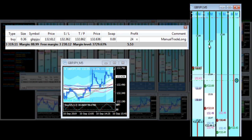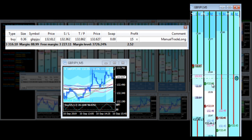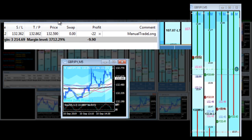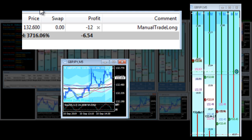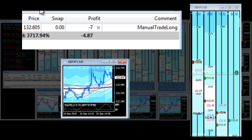So where there's clear roads, it's a lot easier to drive down. Price moves a lot faster down clear roads than it can with roads with a lot of traffic and congestion on it. We're all familiar with that. One analogy I like to use when talking about looking for your entry points, and basically the question many traders have when coming in to see the grids and trade with the grids is, I see the grids, but I'm not sure exactly where to enter and when it's time to enter. And that's a fair question.